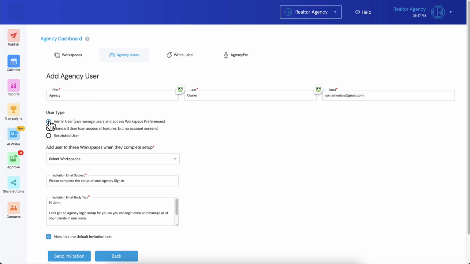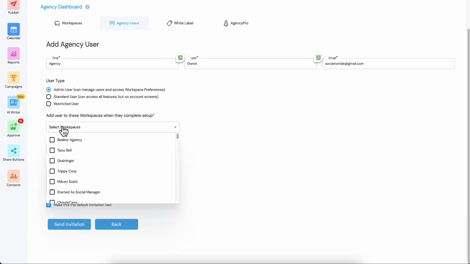And you would make them an admin user. If they say, hey, I need you to create 2 logins because I need to access it and also my employee needs to access it, make the agency owner the admin, because then he'll be able to go into workspace preferences and grab that invitation to add social profiles. That way he can do it himself. He doesn't need to bug you to get involved. He'll be able to do everything he needs to manage that client within that workspace. So he'll be the admin user, but he still will not be able to see any other workspaces other than his direct workspaces.